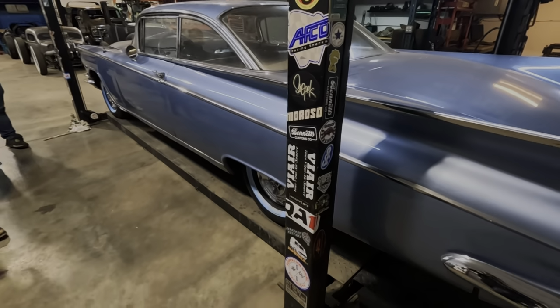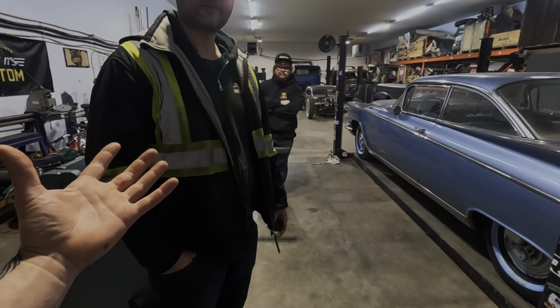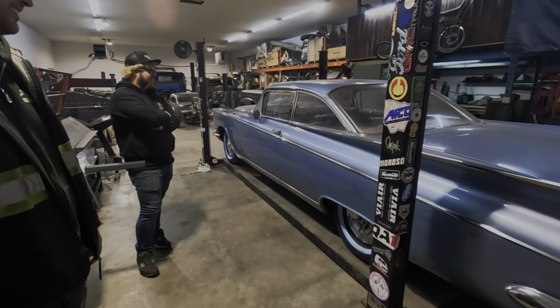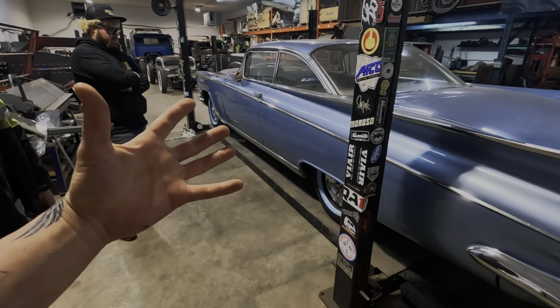But yeah, really excited to get on this car. Like, when was the last time we got to thrash on doing something like this together? It's been way too long. So this weekend's gonna be a total transformation, man. I think a bunch of people are gonna come help us with this build this weekend. We've kind of alerted all of our friends.